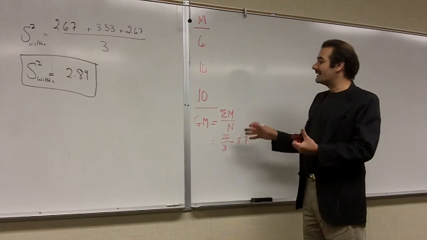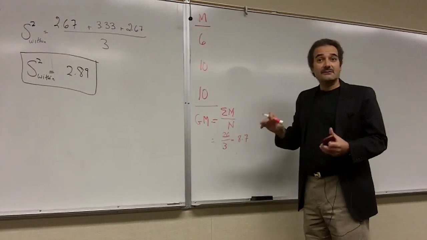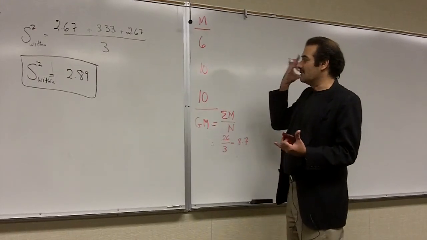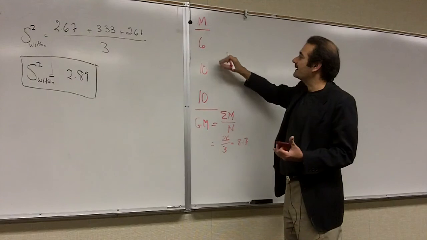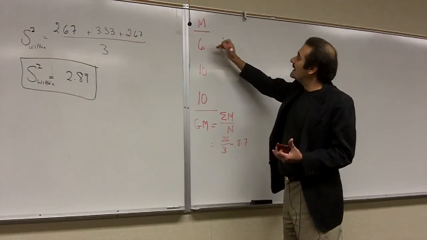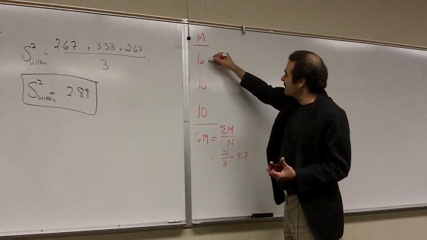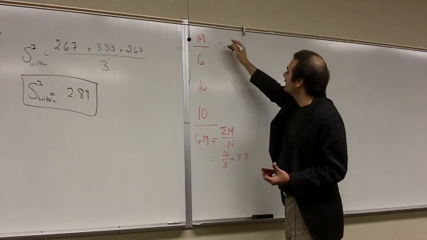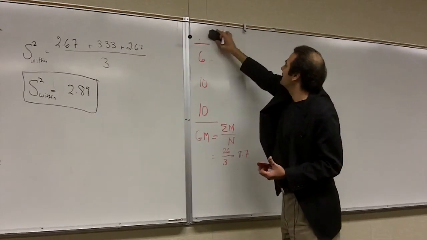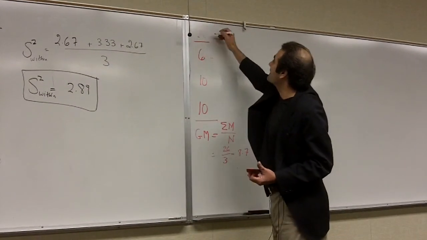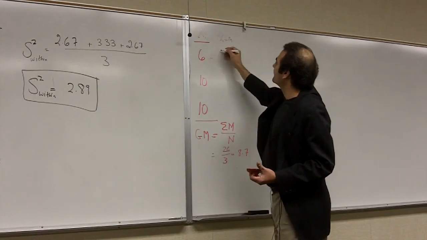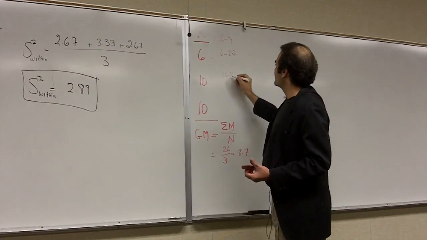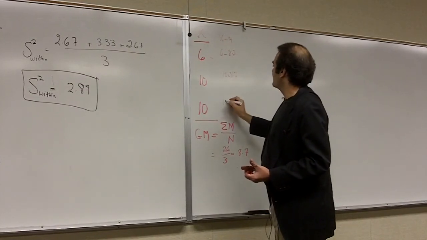So now we're going to actually calculate the variance from these scores. We're going to do exactly the same stuff, but with this new conceptualization of taking these means. So to calculate the variance, we take each one of these, and obviously we subtract from it. We're going to just call it x, to make life a little bit less hectic. So x minus m, right? So 6 minus 8.7, 10 minus 8.7, and 10 minus 8.7.